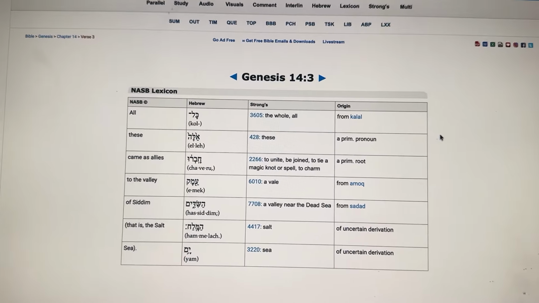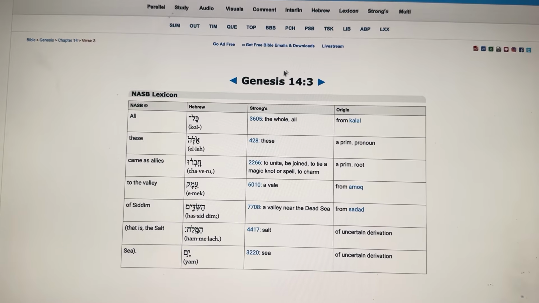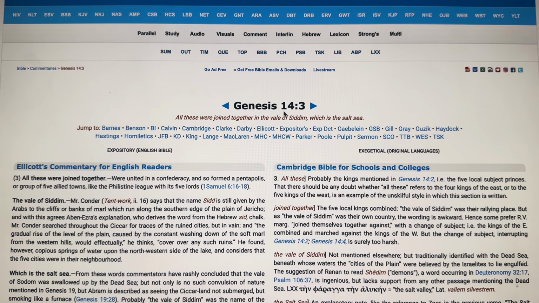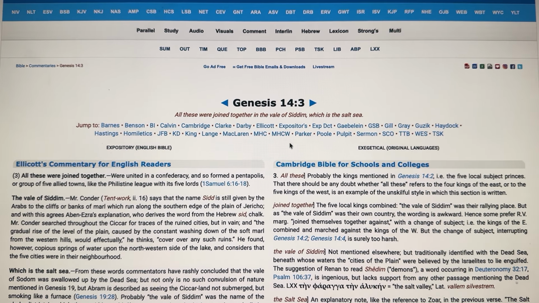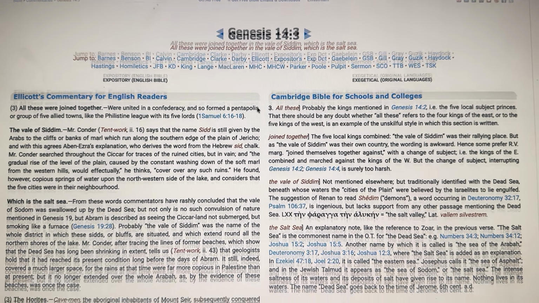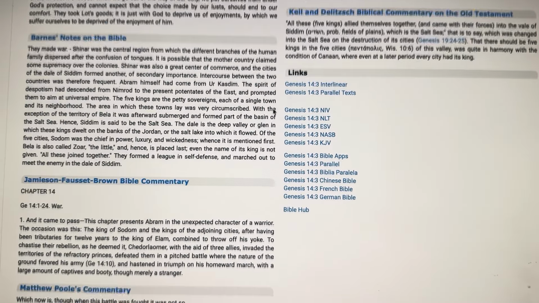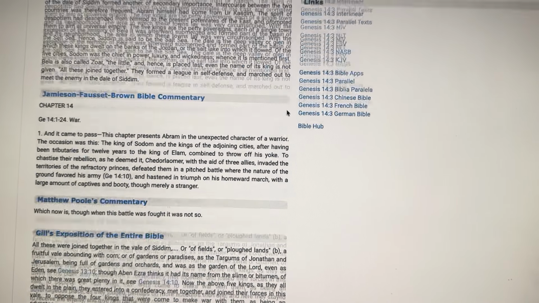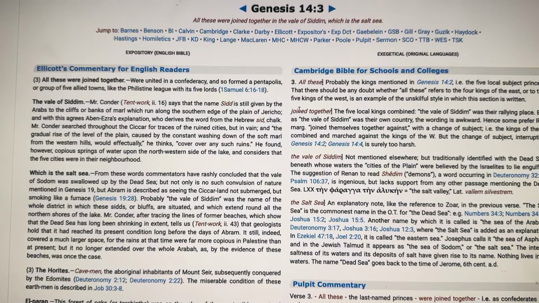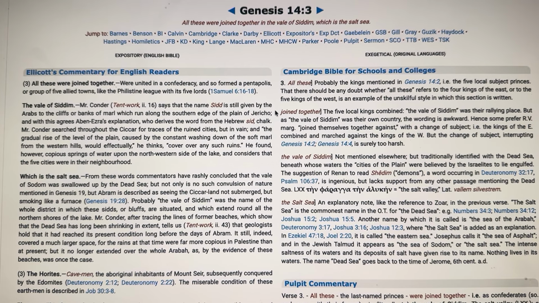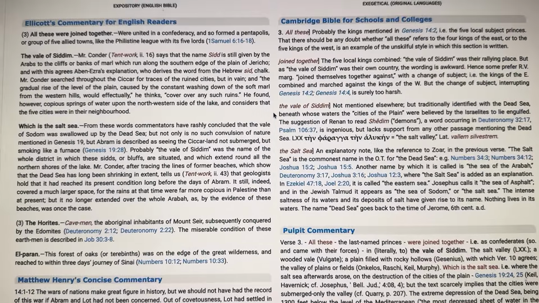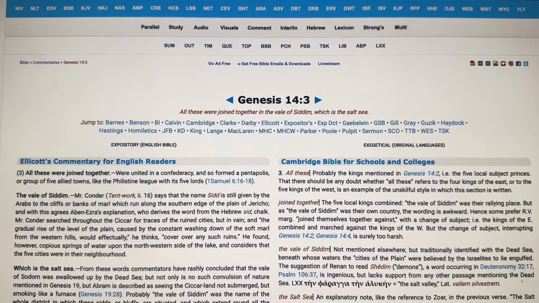And then when you're in this section as well, you can go to the commentary section, and it'll pull up the commentary section that you already have pulled up. And these are all the different commentaries that you can click on. A lot of times I'll just scroll down and speed read through these, just to get an idea of if people are generally in agreement on the section or if there are different interpretations. Yeah, hope that helps.